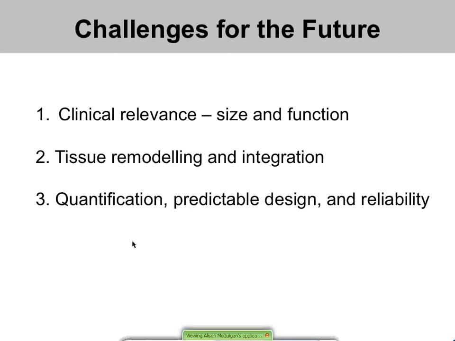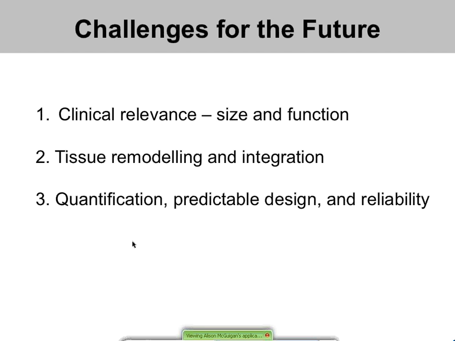My lab has really focused on the third of these problems. In thinking about how to quantify and understand the design of a tissue to produce a more reliable product, we've been thinking about the fact that the ultimate production of a tissue is during embryo development. So can we build systems to mimic embryo development and try to understand the rules of tissue construction so that we can build more predictable products and understand these design rules?